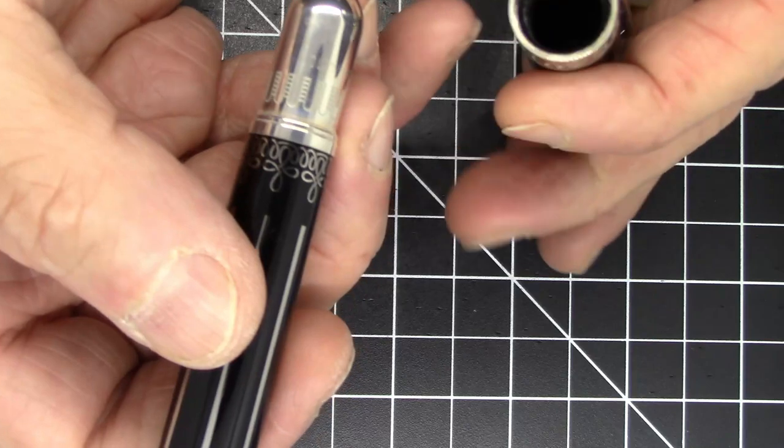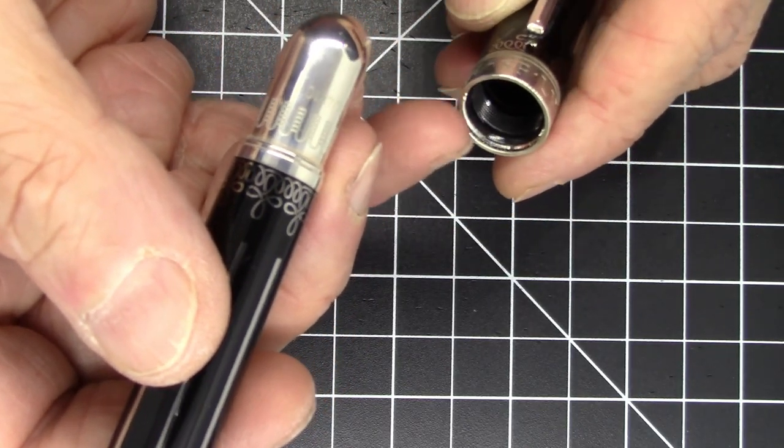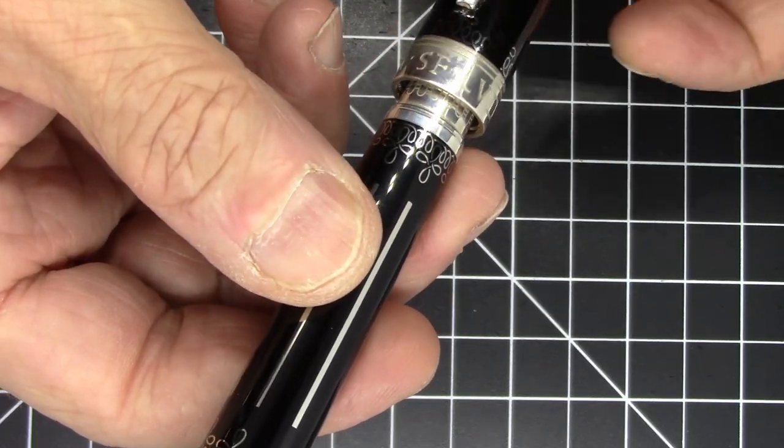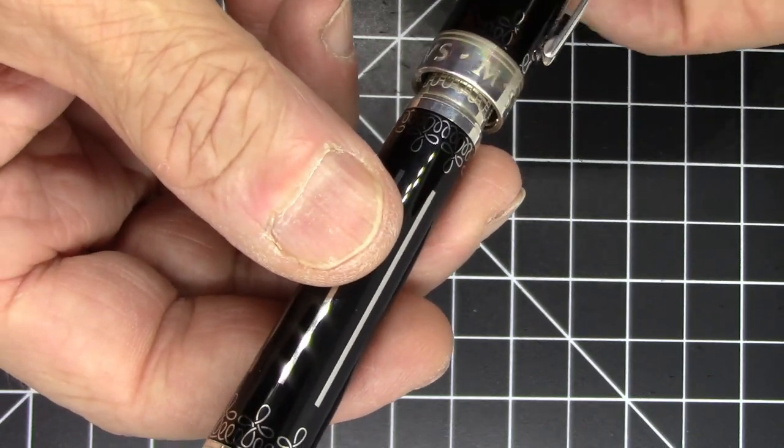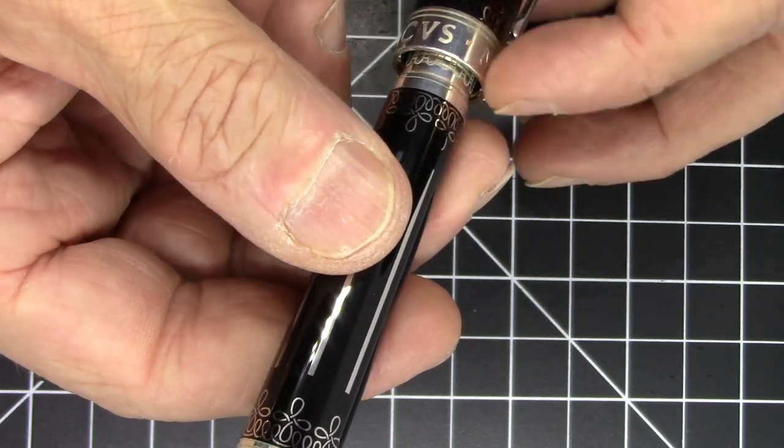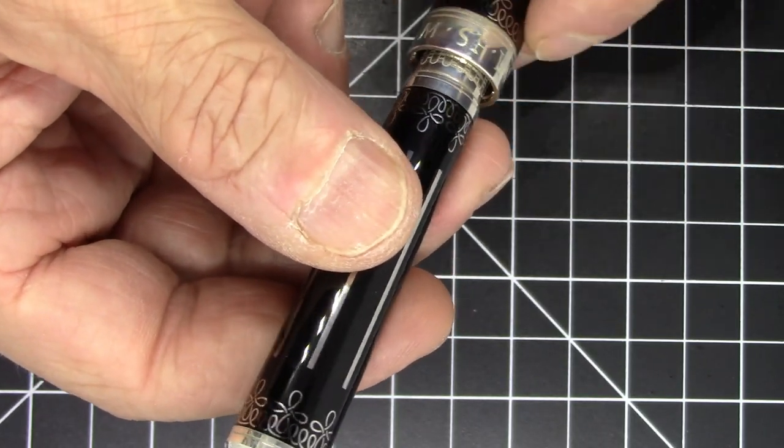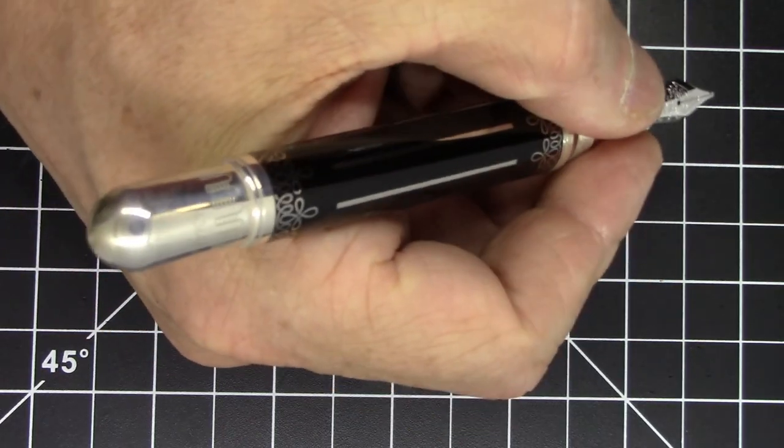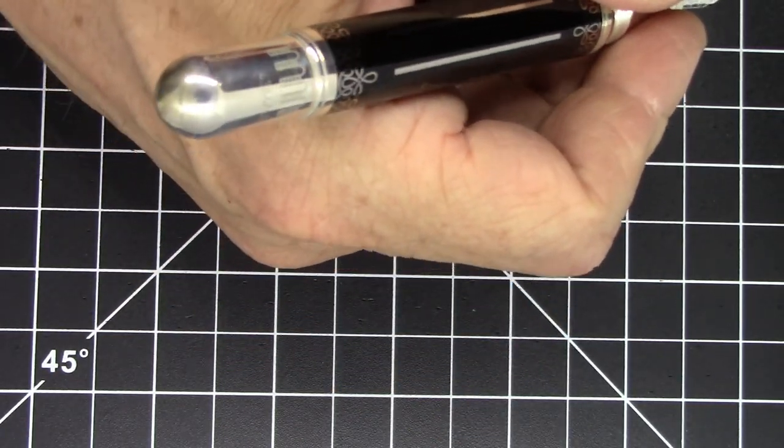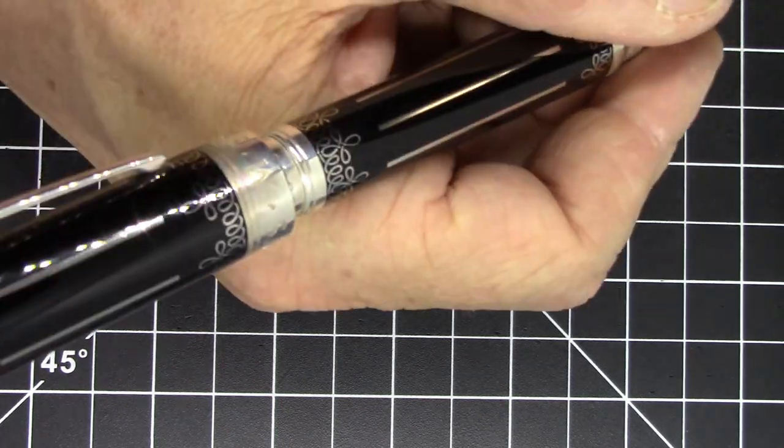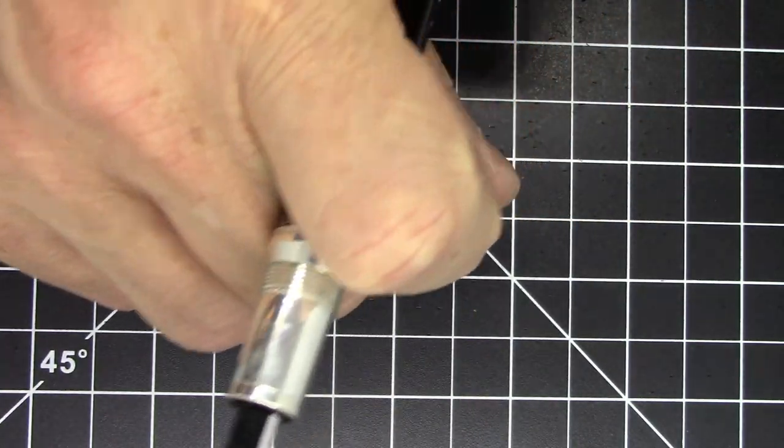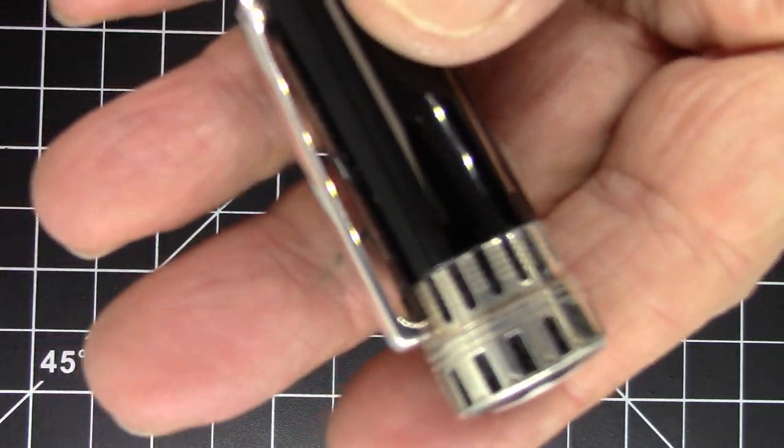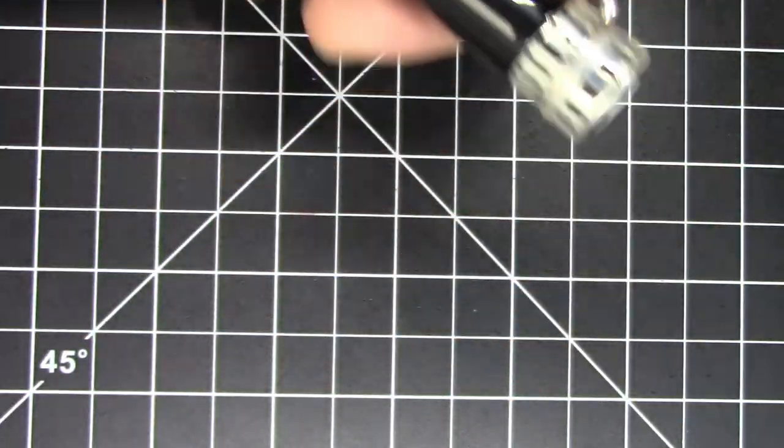It actually does post, believe it or not. There's sort of a plastic or nylon, I think, lining in here with the threads. So when you rotate it, the inner ring will rotate to prevent you from accidentally rotating the piston while you're doing that. So it's actually a clever little mechanism that they have on there. Big heavy pen. Actually, when you use it unposted, it's not too bad. Posted, it's really insanely heavy, very back weighted. This is really more of a showpiece for your desk and a showpiece it really is because it's really just quite stunning. That is the Montblanc Duke of Milan.